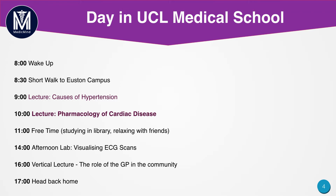Then you'll have a bit of free time between lectures where you can go back to your accommodation, have a nap, study in the library, or relax with friends. Everyone does whatever they prefer — this part is really up to you. After that you return and have an afternoon lab session. Here you'll be in a special room with loads of specialised equipment — for example, visualising ECG scans. These sessions are compulsory and really useful because they bring all the knowledge you've learnt into real life.